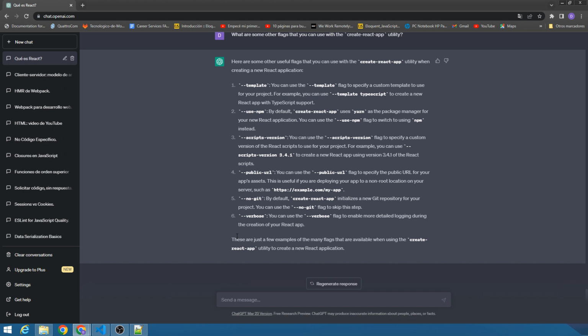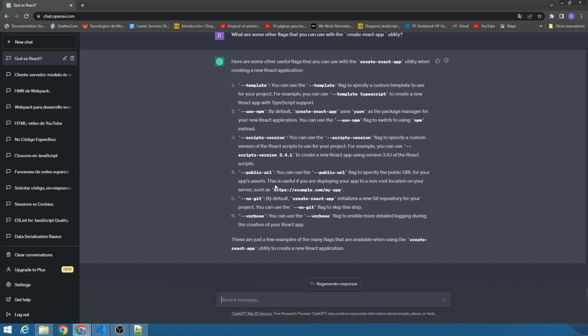Scripts version: you can use the scripts-version flag to specify a custom version of the React scripts to use for your project. For example, you can use scripts-version 3.4.1 to create a new React app using version 3.4.1 of React scripts. Public URL: you can use the public URL flag to specify the public URL for your app assets.